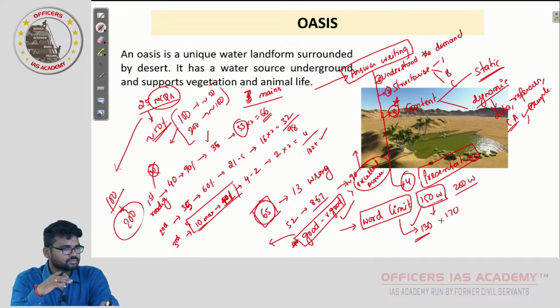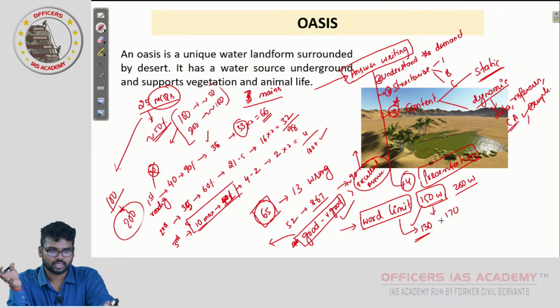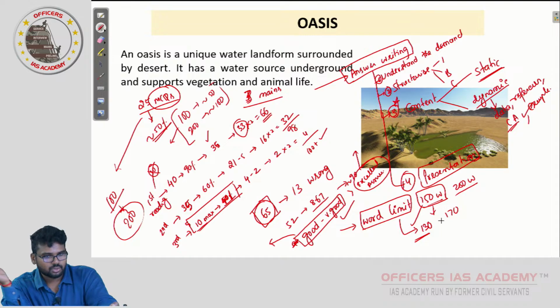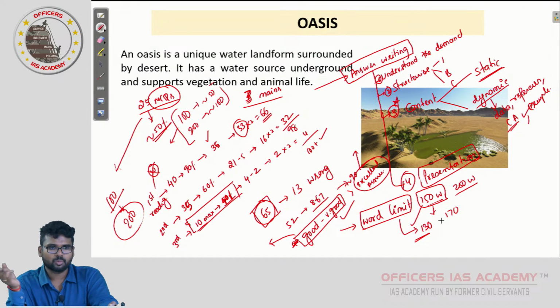So save that time, and that can be used in some other question. So no question will be left. Just because of that, maybe in one question you might be getting 0.5 marks less than what you would have got earlier. But that is also giving you scope for writing 2 or 3 questions where in each you may get 3 to 4 marks, like a 12 marks boost. Okay, so this is how you can manage it.